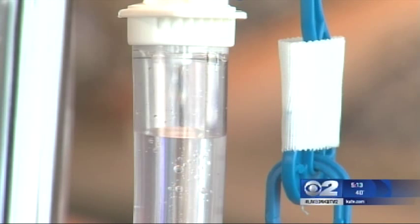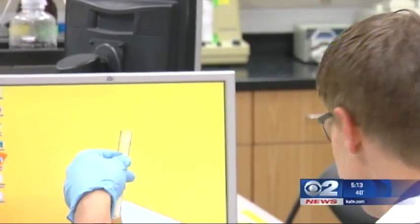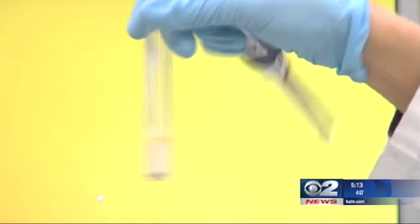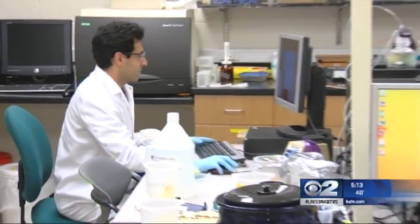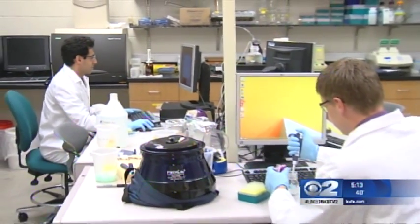Bundy teamed up with BYU professor William Pitt, testing this out on cancer therapeutics. We tested it against some cancer cells that I had in my lab and it still worked. We could store it for a long time, add water to it, swirl it around, and then apply it to the cancer cells, and it killed the cancer cells. This is still the early stages, but researchers say the possibilities are endless.